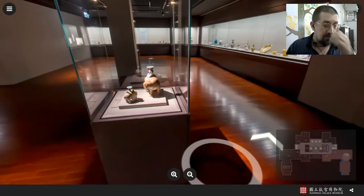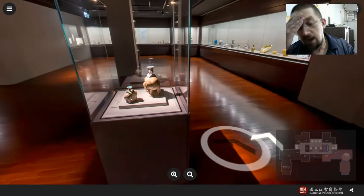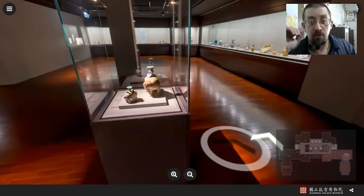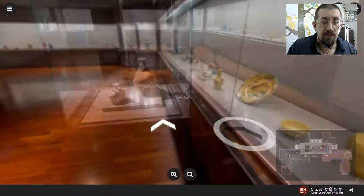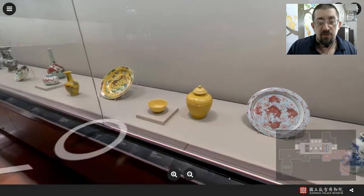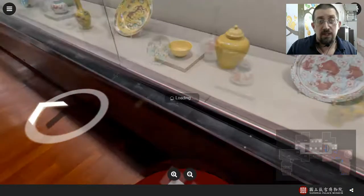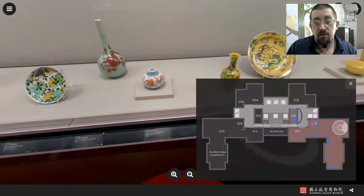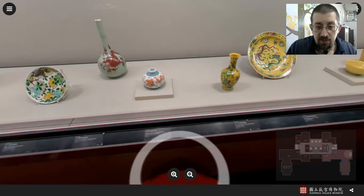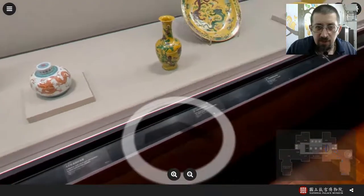The technology and the technique of creating and high firing glazes with such exuberant colors is something that developed a little bit later in time. But you can see some very excellent examples here at the National Palace Museum of many different amazing styles of glazing and works that were done during different times as well. I wish we could get a little bit closer to get perfect information on each one of these pieces, but it's kind of hard to read.